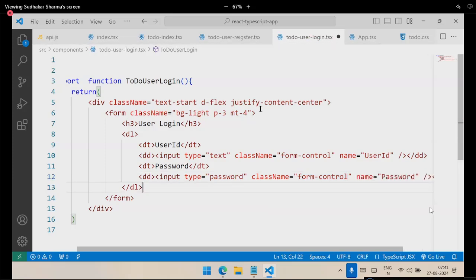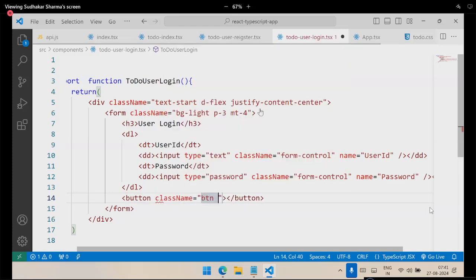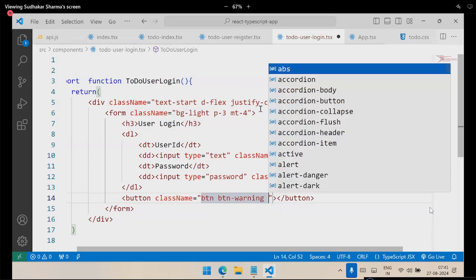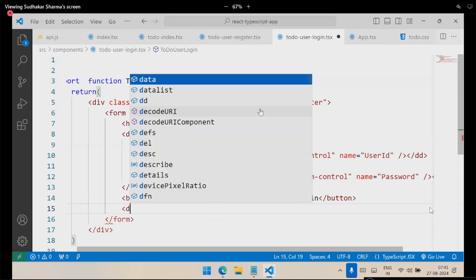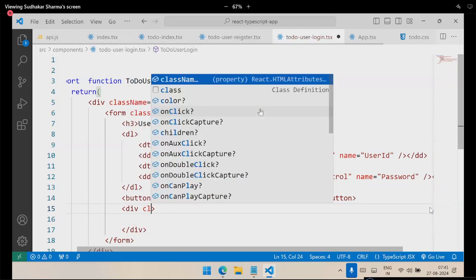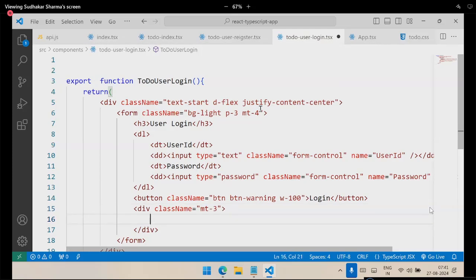Okay, and we have a button. This button will have the class btn btn-warning, with w-100, and we will keep the text as login. Then another div with class mt-3. And here we will put a link.